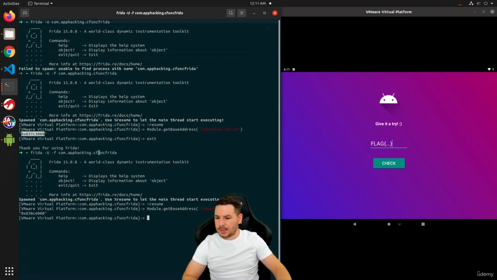Yes, so we can see here we're having a different one. This means we cannot simply rely on a single one. We need to fetch this at runtime. Okay, so this one over here is now our new base address.